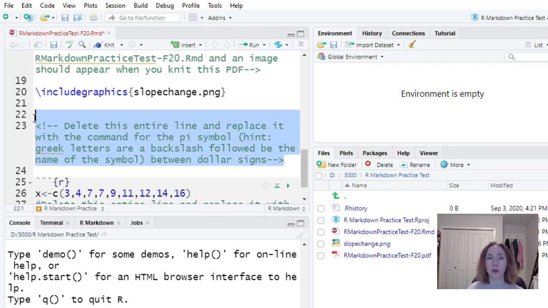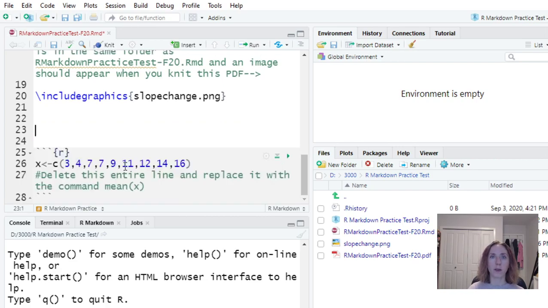We will put it between something else if we want it on its own separate line, but for now, it just wants us to show the pi symbol. And notice this pi appeared. If I have used a correct LaTeX command, it will appear. And if I've gone away from it, I can still mouse over it and it will appear. So I know that I've picked the correct command here.